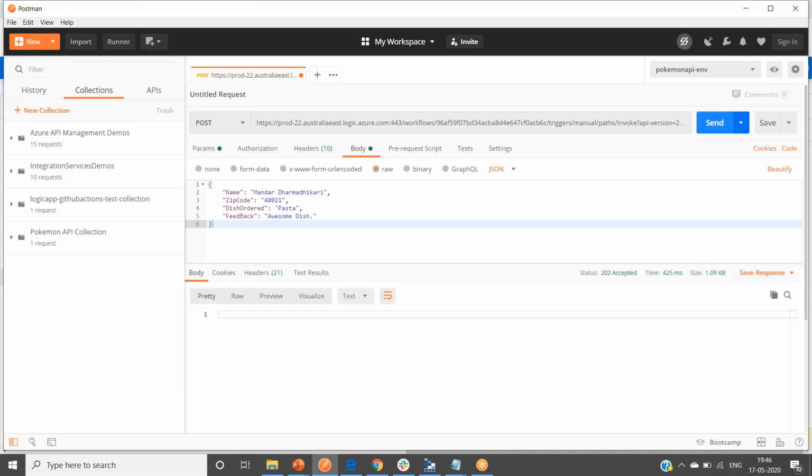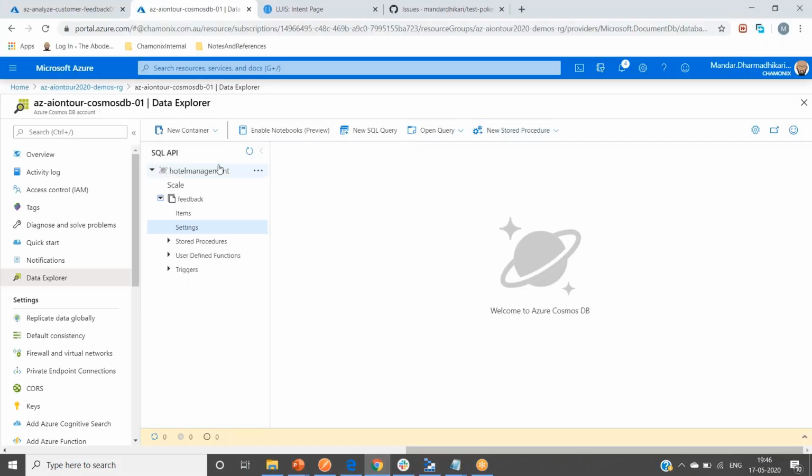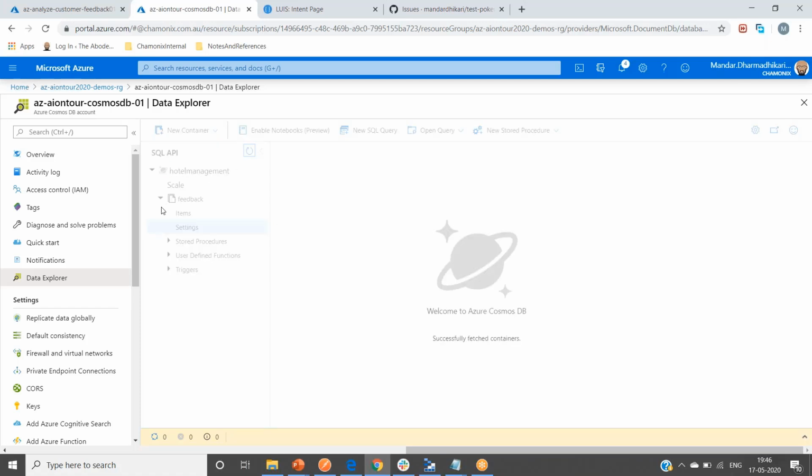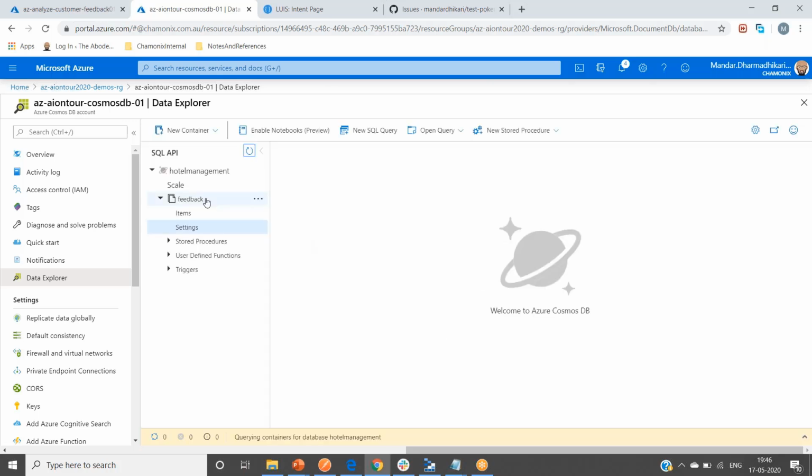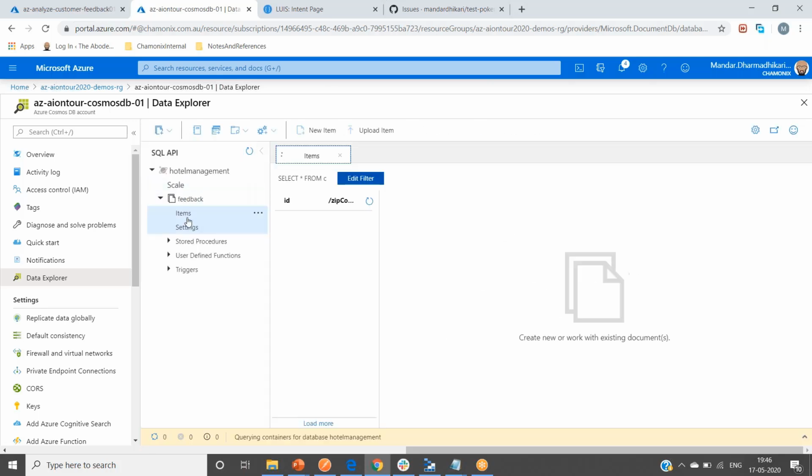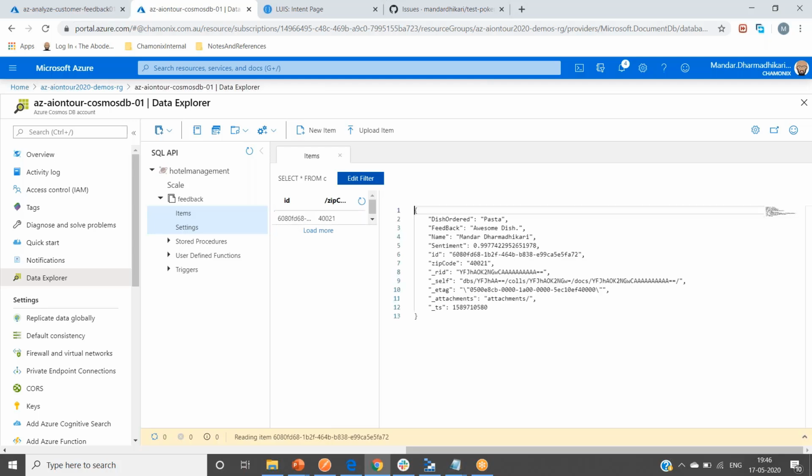So if we just send it and go to the Azure portal again, refresh this, hopefully it will show up. Yep, there is this one that has come here. It says that the dish ordered was pasta, feedback was awesome dish, submitted by me. And you can see that the sentiment is 0.9977, which means it's a very strong positive feedback.